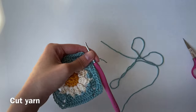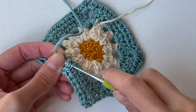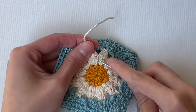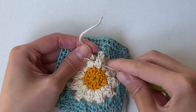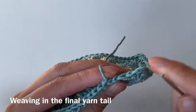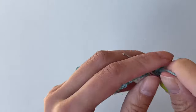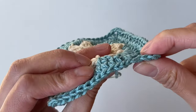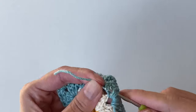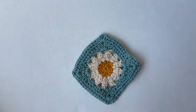Now you can cut the yarn and weave in all the ends. For the final yarn tail, you can insert your hook into both the front and back loops of the next stitch. Pull through. Insert your hook into the front loop of the last stitch and pull through. This gives a clean finish, and now you can weave in this yarn tail. Your daisy granny square is now complete.